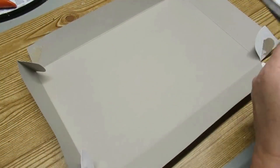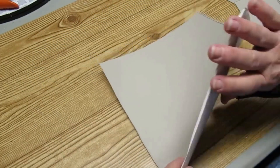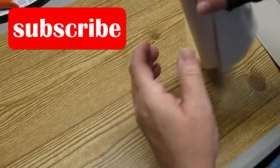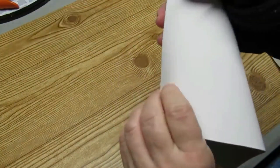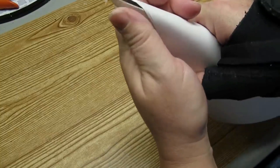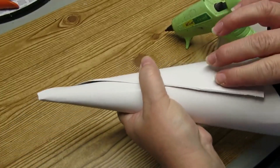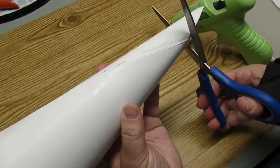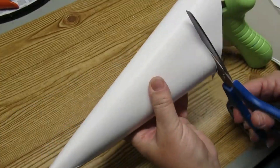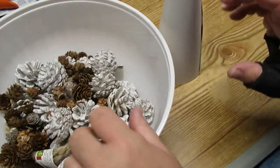This is the bottom of a gift box — I've torn apart the edges and I'm going to cut off the excess. I'm going to make my own cone by folding and bending it until I get the desired shape, then roll it and use hot glue to keep it in place. You could also use a styrofoam, metal, or plastic cone — whatever you have on hand. I'm cutting off the point because I want to glue a pine cone to the top, so I need it flat, and also trimming the bottom flat so it can stand totally straight. I'm going to be using white pine cones to create a Christmas tree.